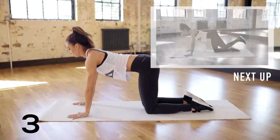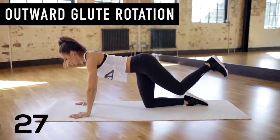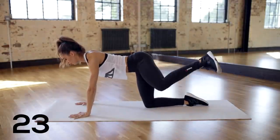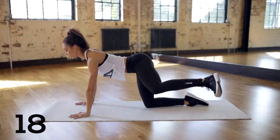After our next rest, we're going to be doing some outward glute rotations. These are done on all fours, and you want to make a big outward circular movement with the leg that is working. This is really going to help target the side of the glutes to get that lovely looking butt.